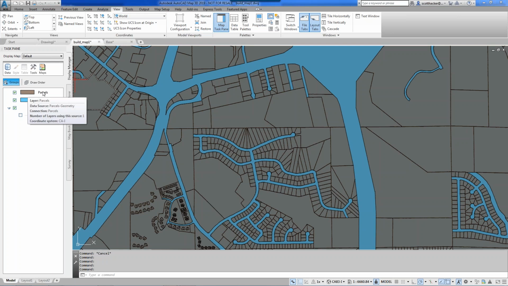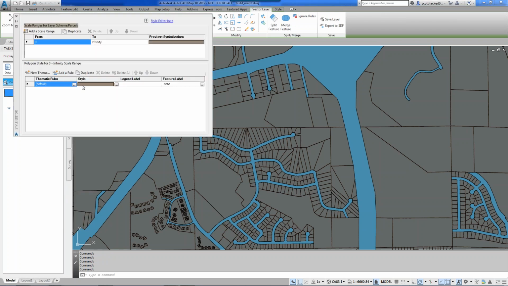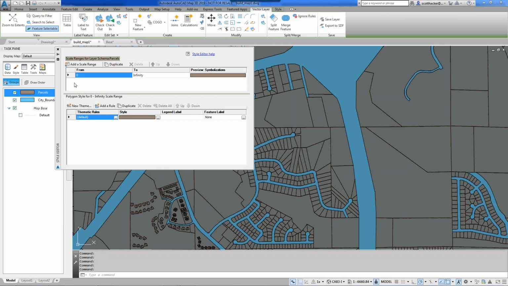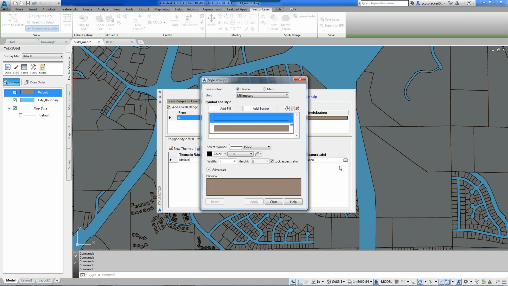Okay. So what you can do is you can change and edit the style and make it whichever color you would like it to be. Okay. You can change the color.